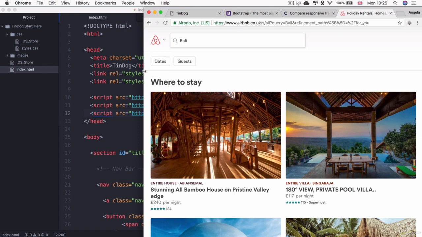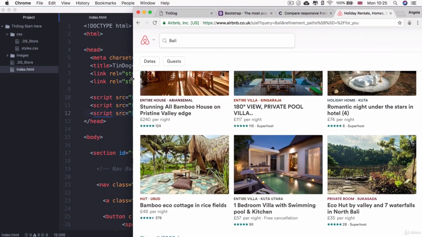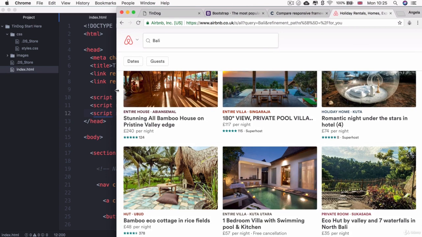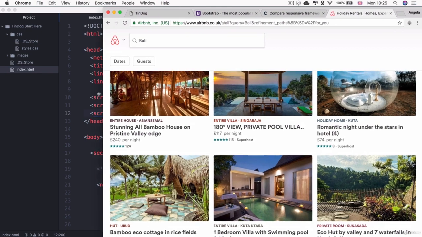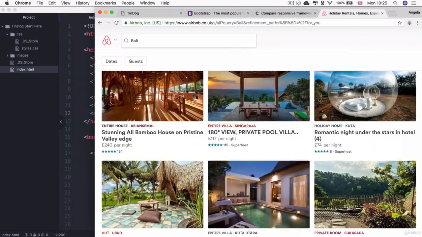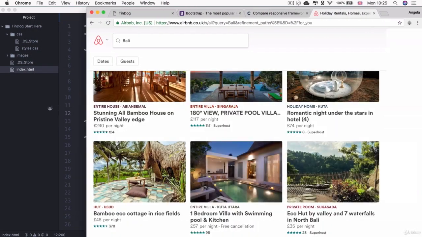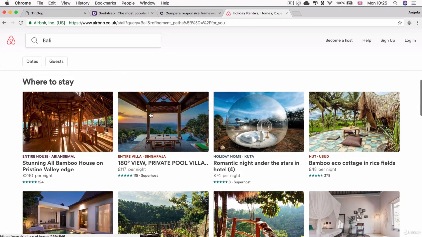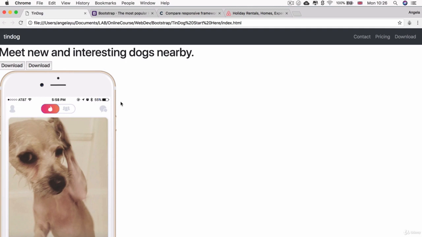Now, this is very, very easily done using Bootstrap. And this is one of the biggest reasons why people like using Bootstrap. It's because it makes creating responsive websites very, very easy. Now, a lot of people think that responsive means it's fast or it loads up quickly, but it actually doesn't. It means that the website responds to the size of the screen or the viewport. So that means that it looks slightly different when it's on iPad or when it's on desktop versus when it's on mobile. So let's take a look at how we can implement this super easily using Bootstrap so that we can use it for our website's layout.